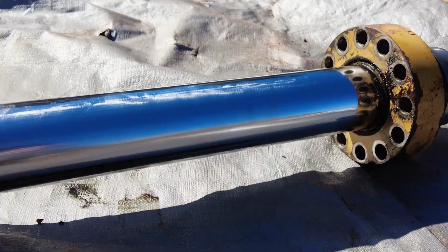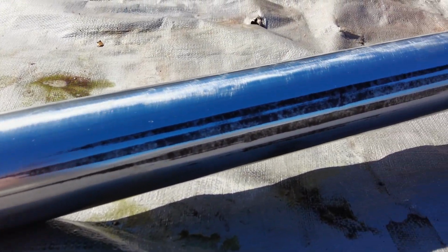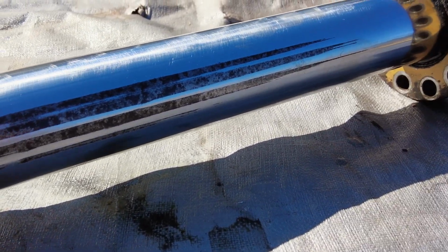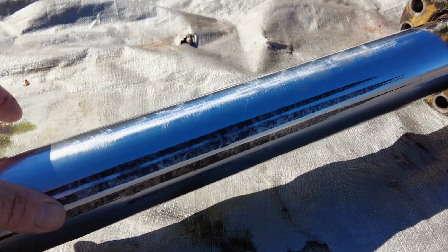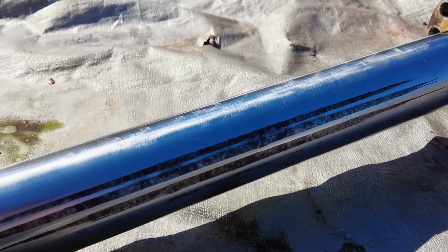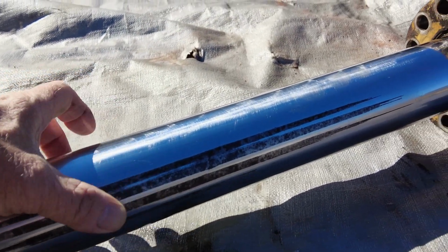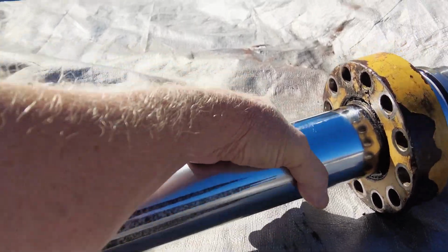See if I can get it to roll over here and we can take a look at it. You see that scuff mark on it. That's been there on it for a long time, and it's not affected anything. It hasn't given me a problem. You can feel it, but it's pretty smooth. So the gland seal had conformed to it until just recently.